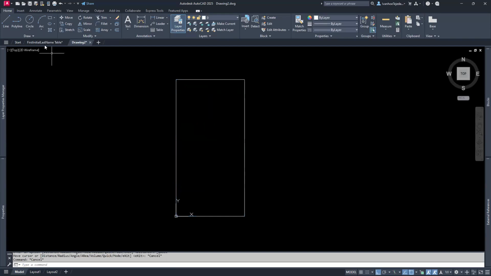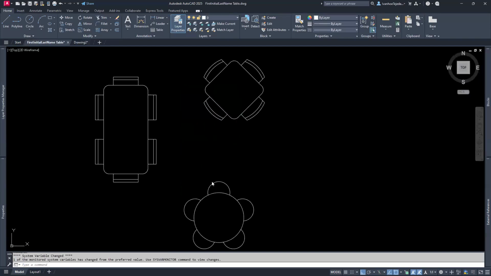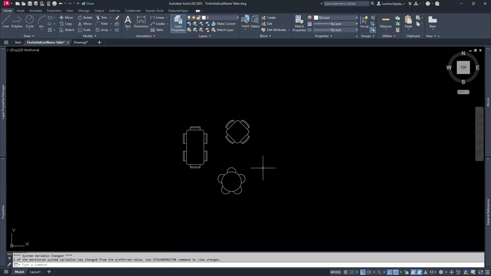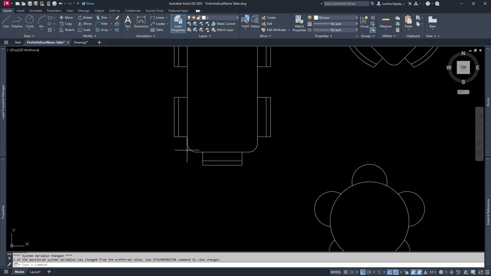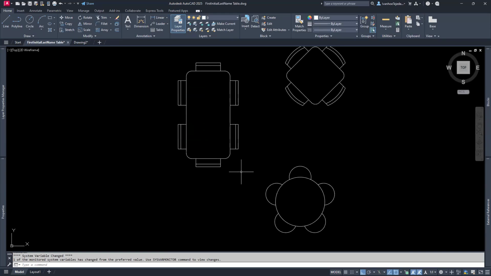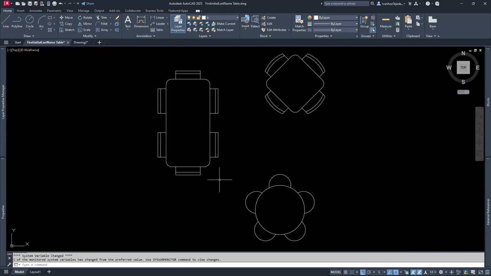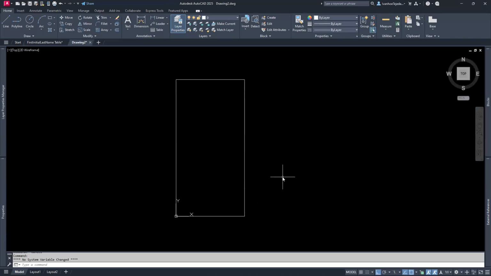I want to show you something over here in the drawing I have open. You'll see that when I zoom in and out, notice that UCS icon. It's right over here in the corner. It's not attached to that 0,0 point. I want to show you how to change that because what I'm about to do is going to be helpful if I don't have that UCS icon right there. So I'm going to go back to my drawing and type in UCS icon. I don't even have to finish. I'll just click right here.